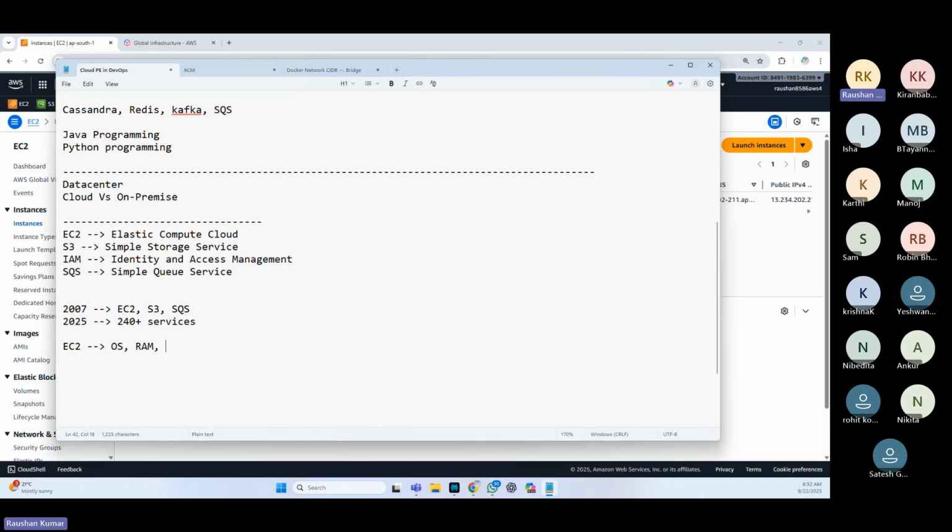CPU, cores. Disk. Storage. Four mandatory things. Without this, we cannot even imagine a laptop. Correct? Minimum graphic card and all that. Leave all those things. Minimum these four things.